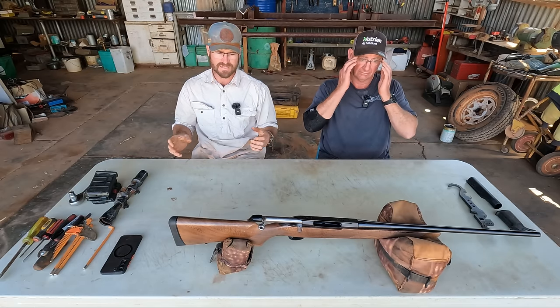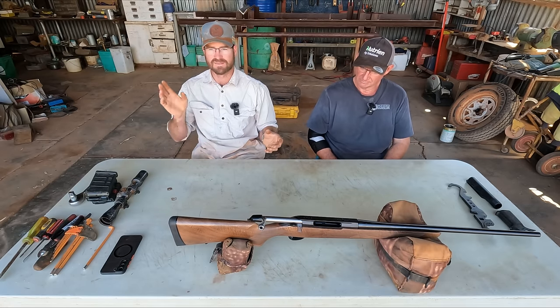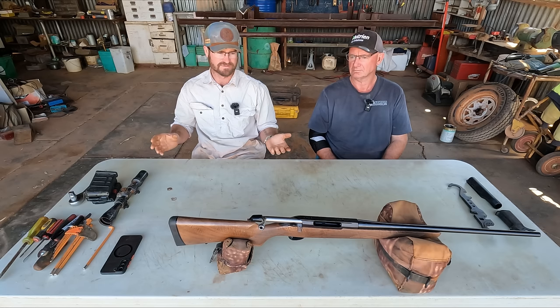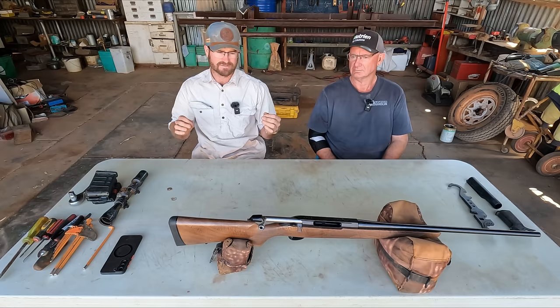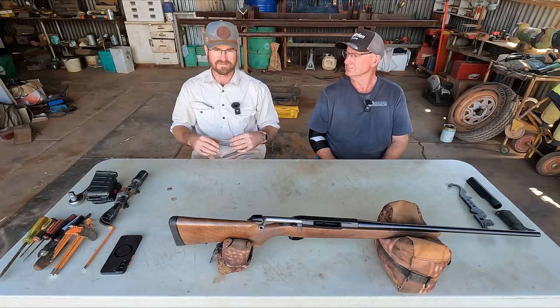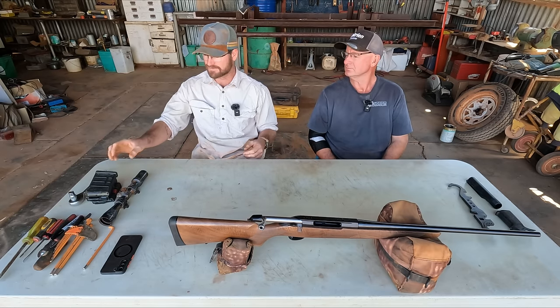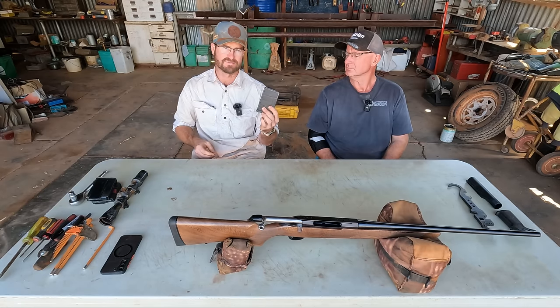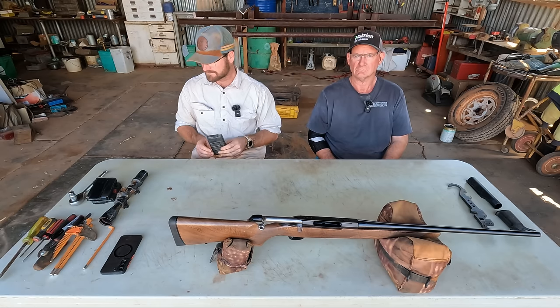A lot of the rifles I have have wood on them, but I originally had a full synthetic rifle, which is currently out of service because of the amount of work it's done. What I like about those systems is the modifications you can make to them, but also the fact that you can start using standard magazines, which means that you can carry more ammo ready to go.